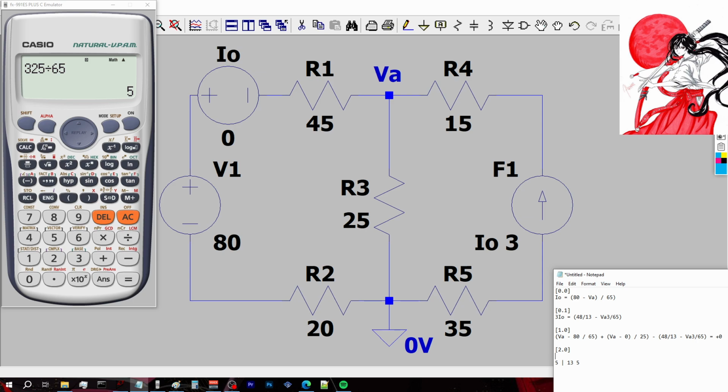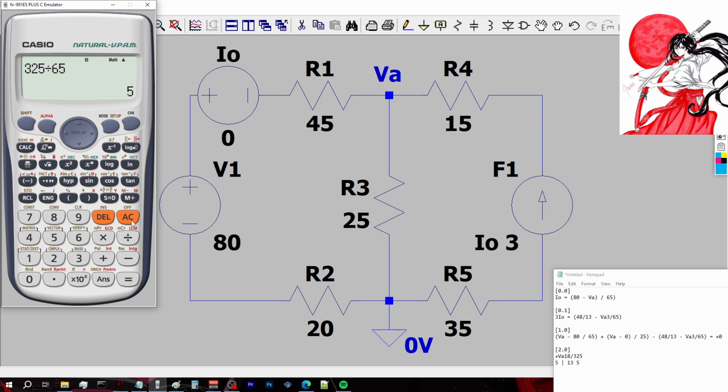All right, so we're going to have 5 VA over 325, right? That's going to be our base. Then we're going to do 325 divided by 25, which is going to be 13. So we're going to have 13 right here. And then we're going to subtract. No, we're not subtracting, we're adding that too. And what is 325 divided by 65? It's going to be 5.